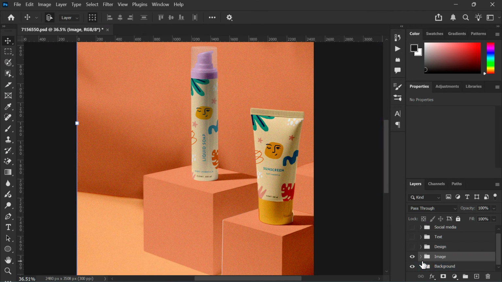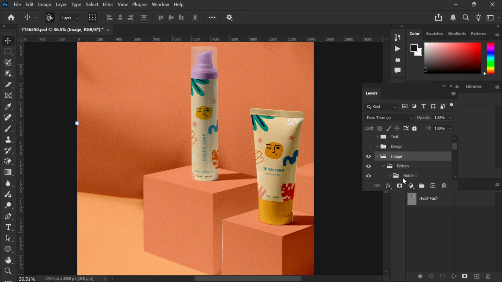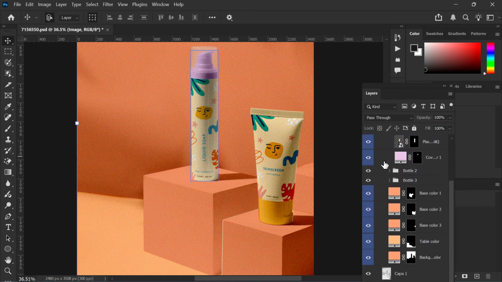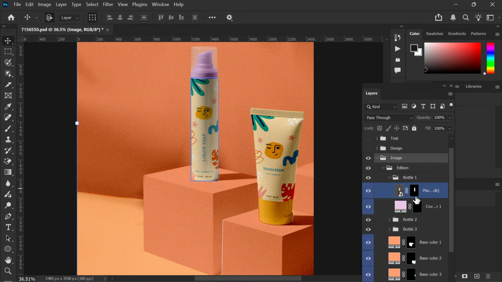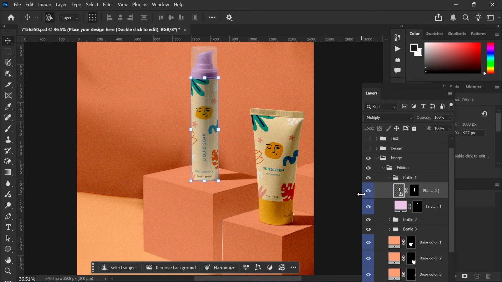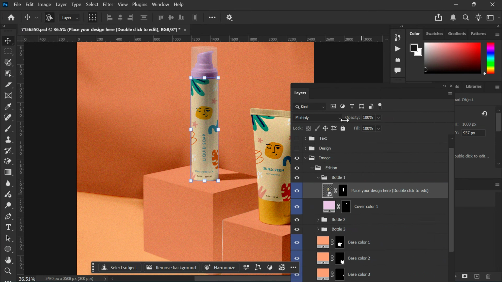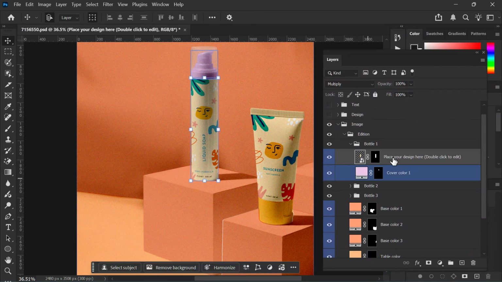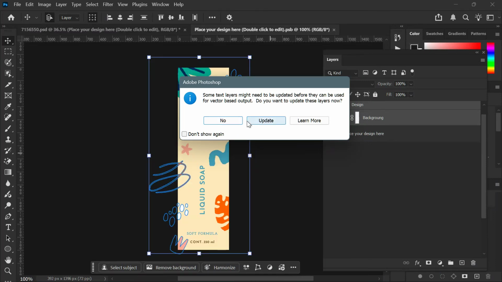To do that, we need to locate the Smart Object layer. On the right side of Photoshop, look at the Layers panel. Template designers normally label these layers something like place image, your design here, or product image. These layers contain smart objects which allow you to insert your own image while keeping the template effects and layout intact. Once you find the smart object layer, the next step is to edit it.